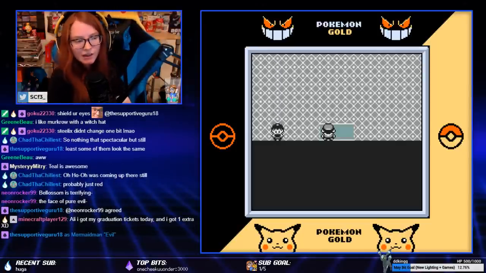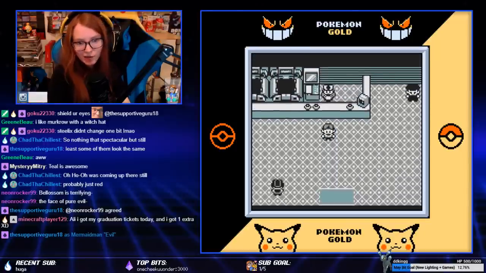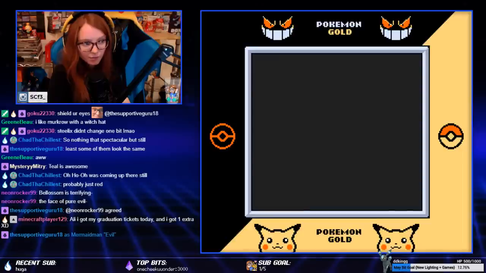Yeah, I mean, the colors are nothing super crazy. It's just neat to see it in color. I mean, this is the same. So yeah, this is definitely Goldenrod. Look at the Team Rocket number.